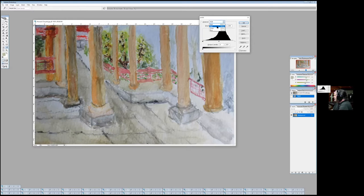If I use the drop-down box and go to the red channel and look at this hump here in the middle, this is the distribution of values of red in your picture. You can see that there's practically nothing here and here. So what you do is you take the sliders and you bring them in until you start to climb that mountain. And you do it with each of the channels separately. I'm not even looking at the painting. I'm just looking at the different channels.